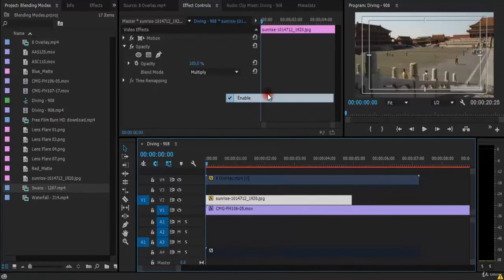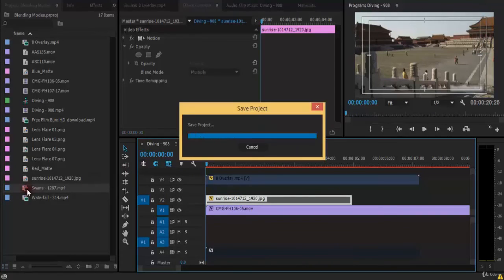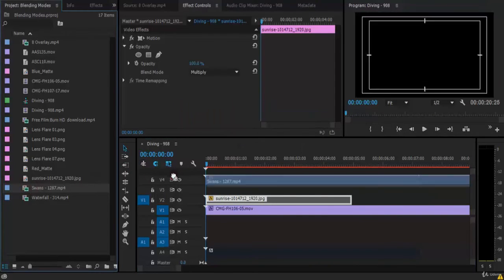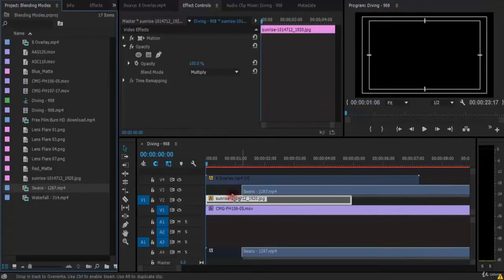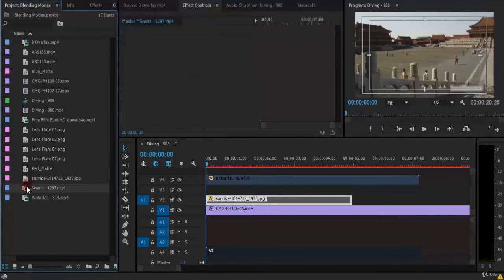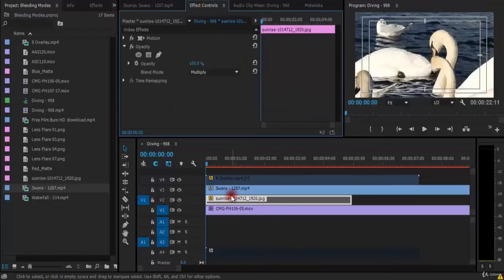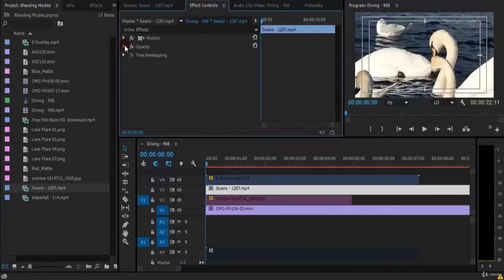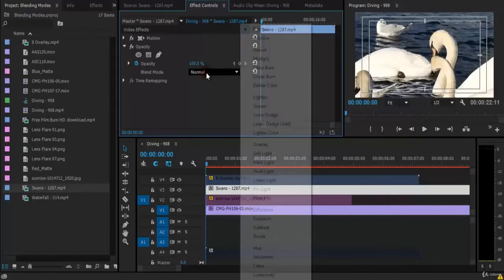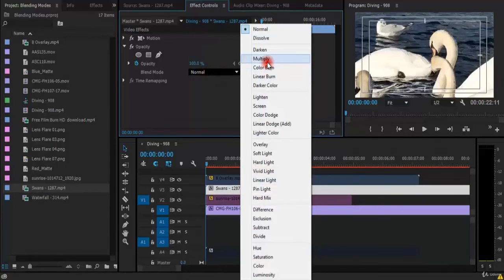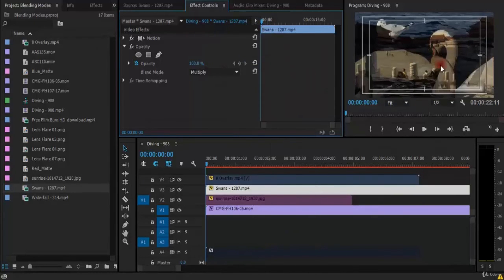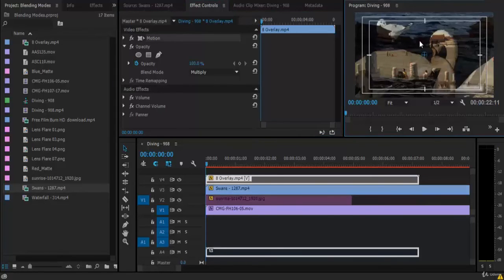Let us import another lighter image in order to get the difference of multiply. I would import this swans footage which we had seen earlier. I would only import the video, and if I go to swans and click here on multiply, you can see this area was lighter, this was darker.